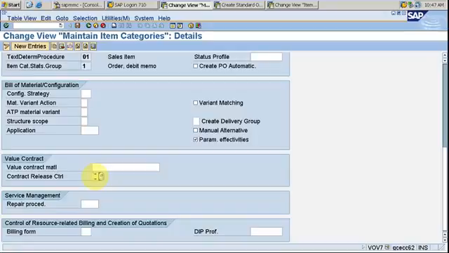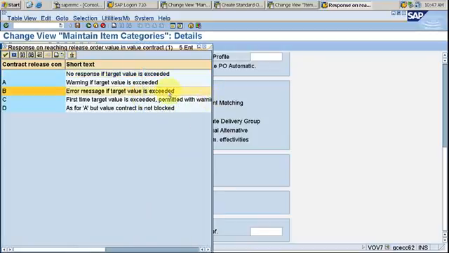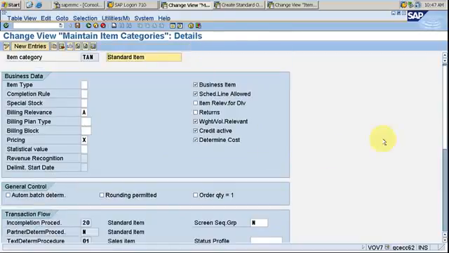When I am referring to the contract, if the system finds that the contract has been exhausted, or the quantity we want is more than specified in the contract, how should the system respond? That is with a warning, or no response, or an error message if the target value is exceeded. So that we configure here.